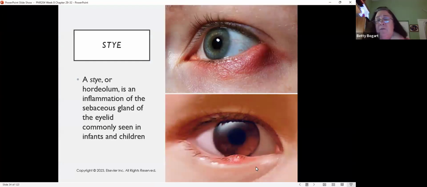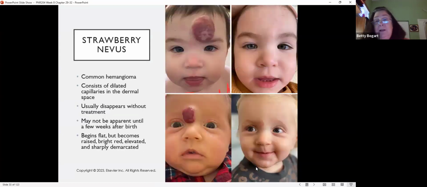Now, ever see one of those little things on the side of your eye? Oh, and they hurt, don't they? It's called a hordeolum, and stye in the eye is the other word we call it, and it is painful. It's on the eyelid somewhere, could be upper, could be the bottom, and we just treat it with nice warm heat to bring it to a head. Sometimes they might give you some antibiotic drops for them.